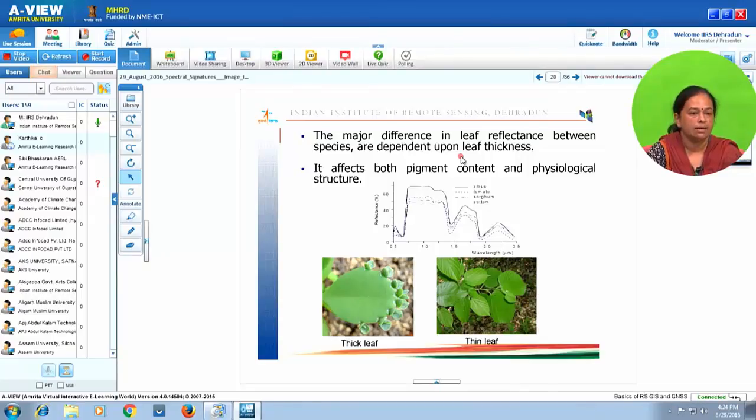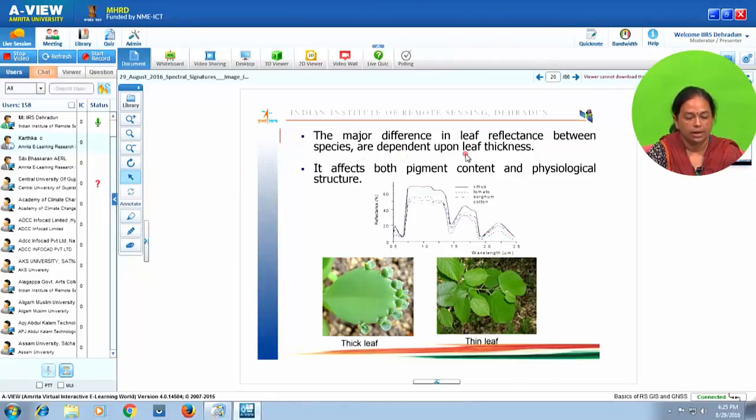So if it is healthy green vegetation, we will see a particular kind of reflectance pattern. If the health of the vegetation is altered or moderated, then we will see a different kind of manifestation on the image. Or if the plant is naturally not green, it does not contain chlorophyll and contains some other pigment, then also we will be able to see that in the spectral reflectance pattern.